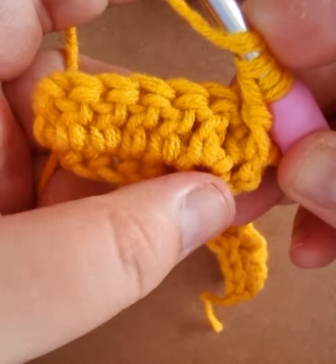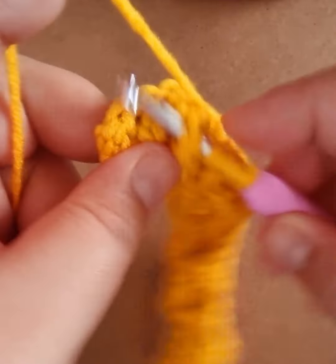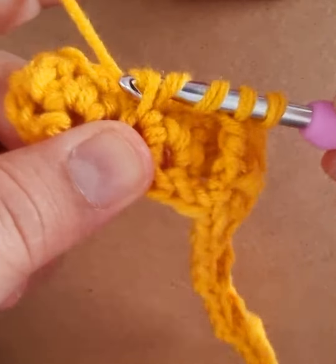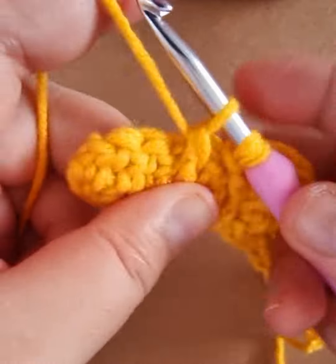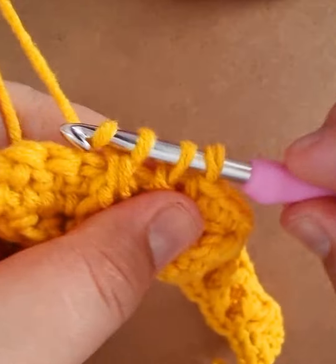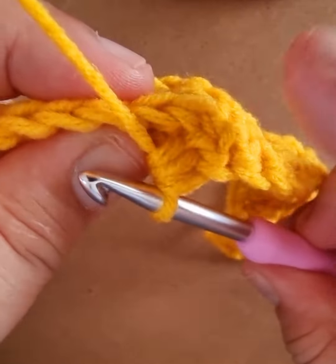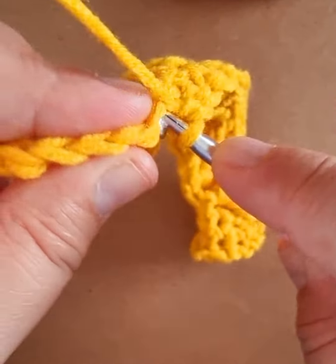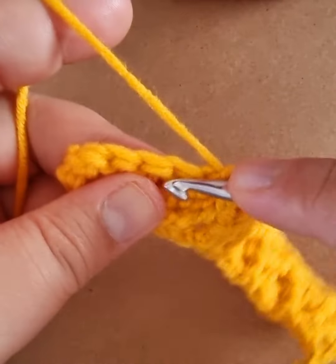We skip 1, 2, 3. Then on the fourth, we do our treble. Pick up two, pull through two loops, pull through two loops, and then pull through all three remaining loops, and then we skip one stitch, and then single crochet three times.